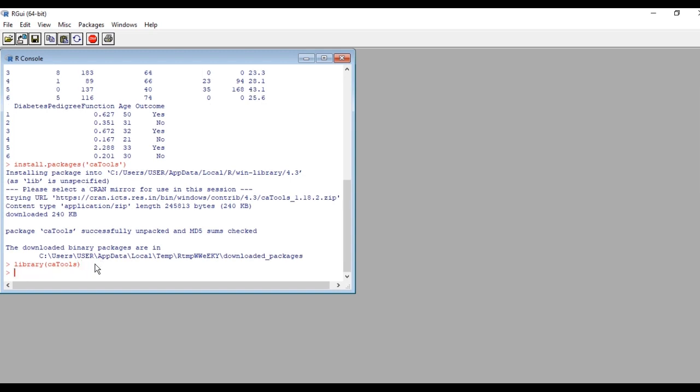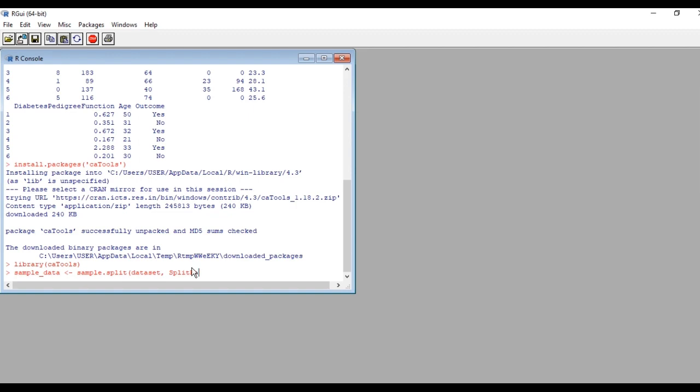Then I create a variable sample data, and also use sample.split, and I need to split my data set.